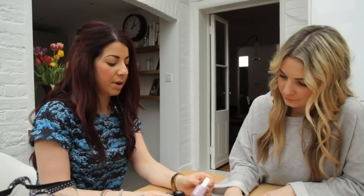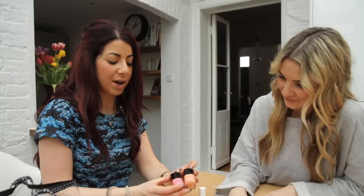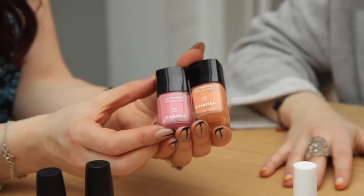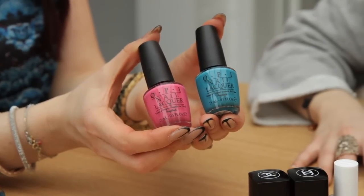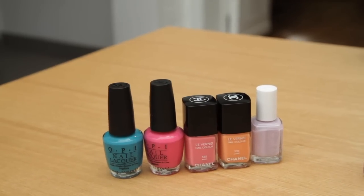So tell us what's in for spring summer. For spring summer, you're going to be sticking with your pastel shades like we've used on your nails, but you can add the brights to it — colour popping and colour blocking on nails. Here we've got an Essie polish called To Buy or Not To Buy, the two new Chanel ones — June and May from the new collection — and then these two OPI ones from the Nicki Minaj collection as well. They're great bright colours. You can do your pastels if you're not too adventurous and you'll still be on trend, or hit the bright colours, or mix it up together.